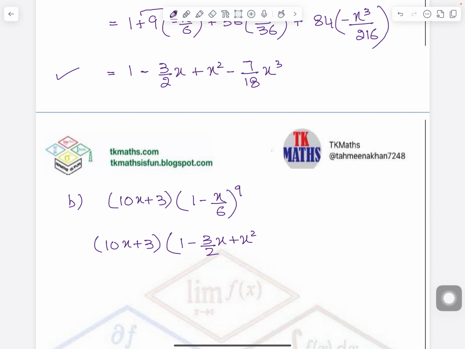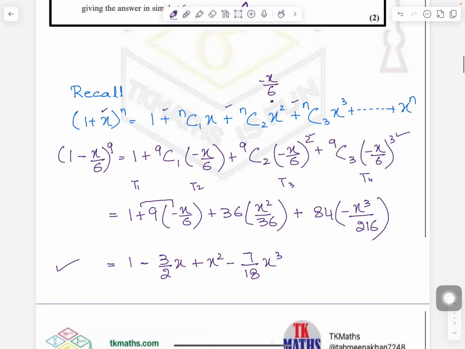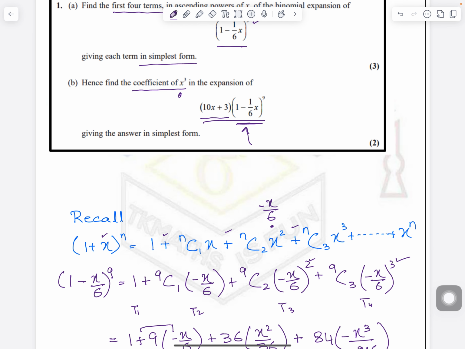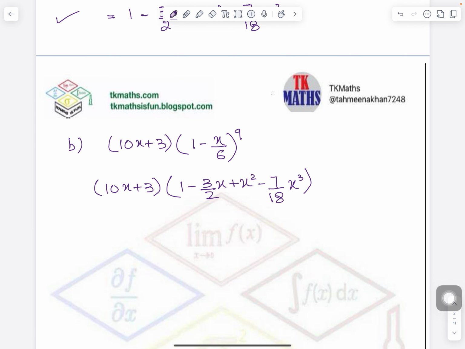Okay, so I will replace these expansion terms here. If you want to try out yourself first, you can put the video on pause and try out yourself first. Now, the question's requirement is find the coefficient of x cubed. Now, I don't need to multiply each and every term here by expansion. I will only see the terms which after multiplication will give me x cubed. So this is 10 times x. It should multiply by x squared. It will become x cubed. And this 3 should multiply only by this term. It will give me x cubed. The rest of the terms will not give me x cubed, either x constant or x power 2. So I'm not interested in those according to the requirement of the question.